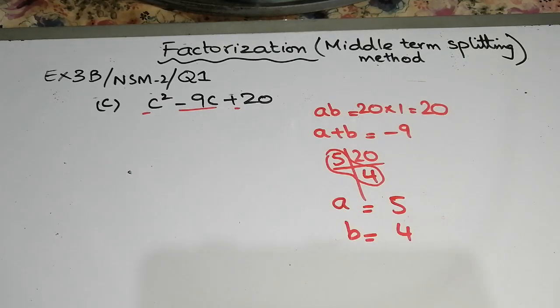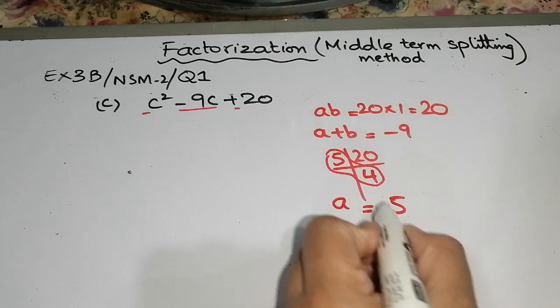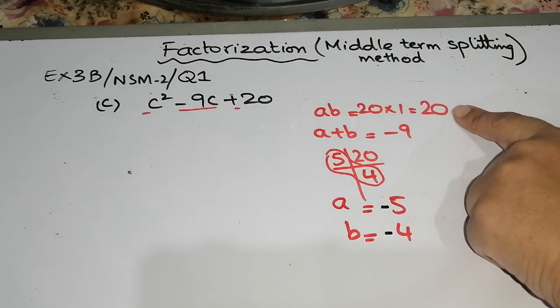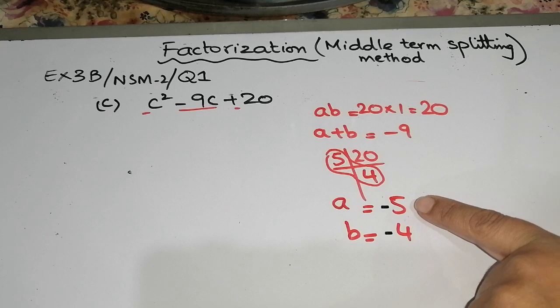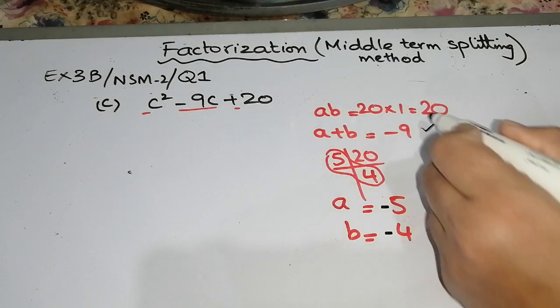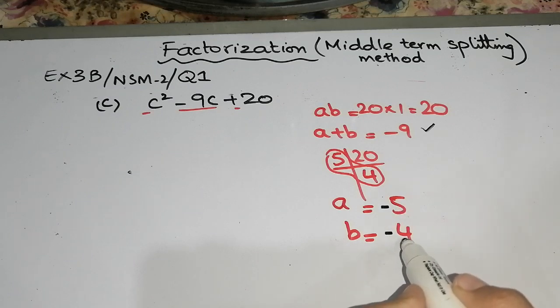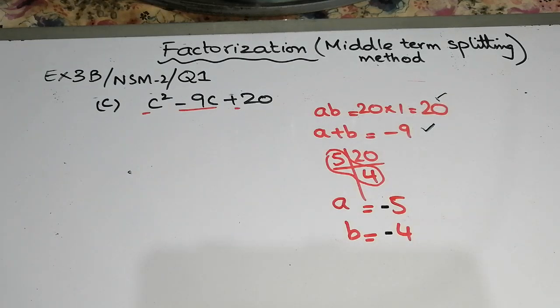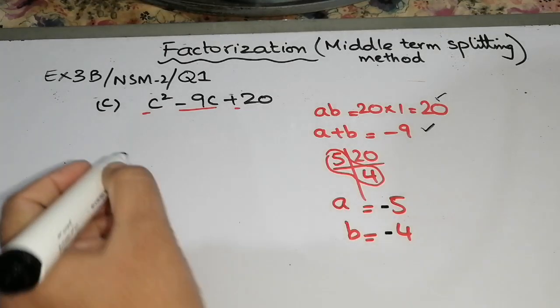So now I need to use the sign here. So I will add a sign with a as well as b. These signs I will decide based on the signs here. So now you see a plus b is minus 4 minus 5, which is minus 9. So this is correct. And a multiplied by b is minus 4 into minus 5, so it's plus 20. This is also verified. Please put the signs very carefully in this step and practice more questions so that you are familiar with finding the appropriate pair. So now let's solve the question.